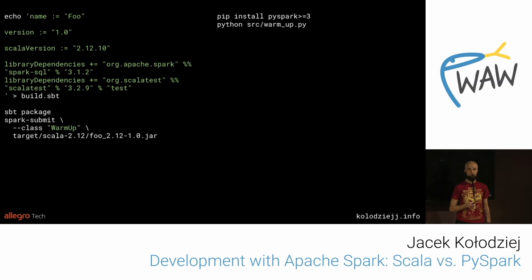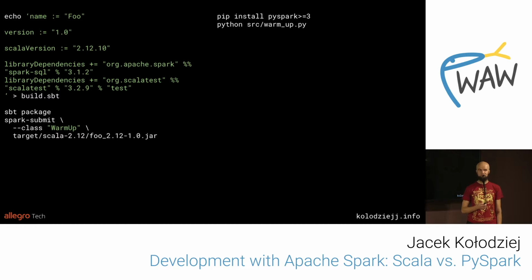In Python, we can do a little bit less typing, but it's pretty much the same stuff. We install some dependencies. Of course, I recommend using virtualenv, but we can make it as simple as this line. We can also freeze our whole tree of dependencies, but again, we can just do pip install pyspark and then run it as a Python module, like you would do with every other Python module.